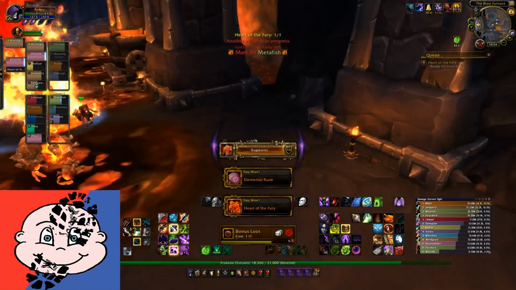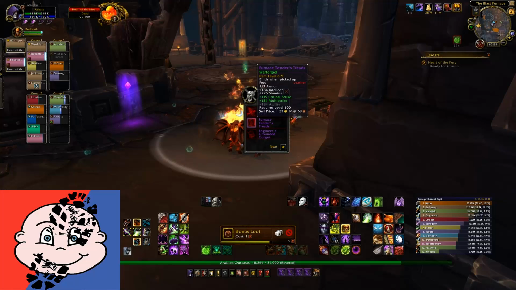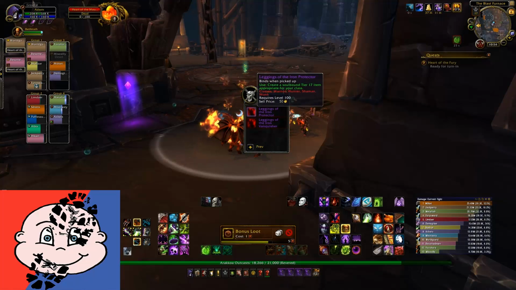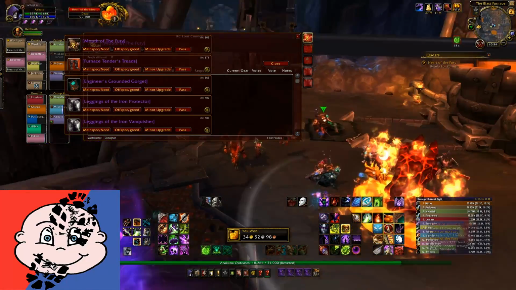But there you go. If you pop your Bloodlust or your Hero or your Drums or your Time Warp, you should be able to get the Heart of the Mountain down in that 3rd phase. So there you go. That was the Blast Furnace normal difficulty. Felt like heroic. Normal difficulty kill.